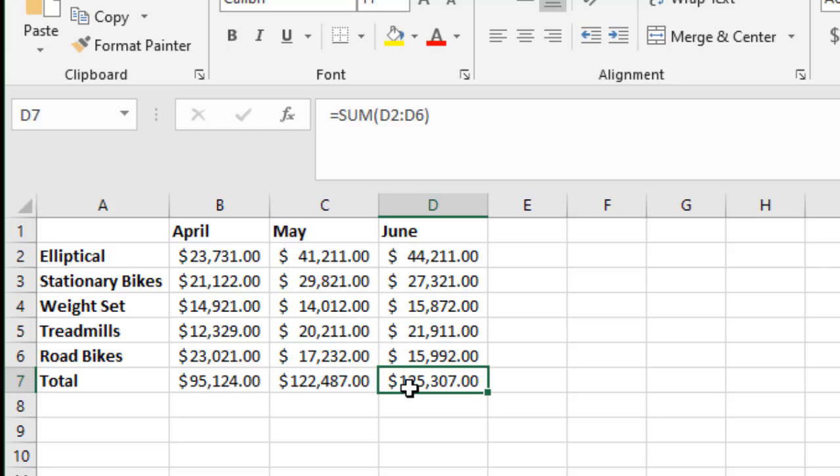It automatically updated my cells for me, and being able to copy and paste, or in this case, drag and insert my formulas made it a whole lot easier for me.